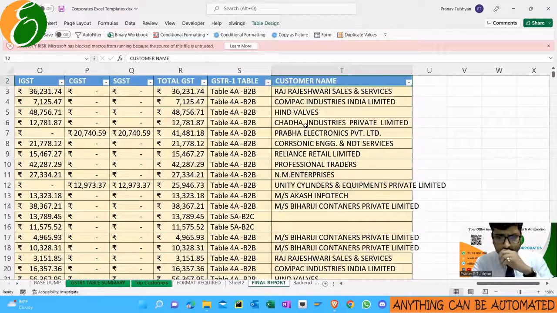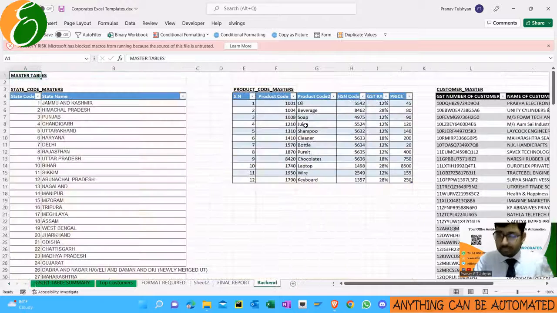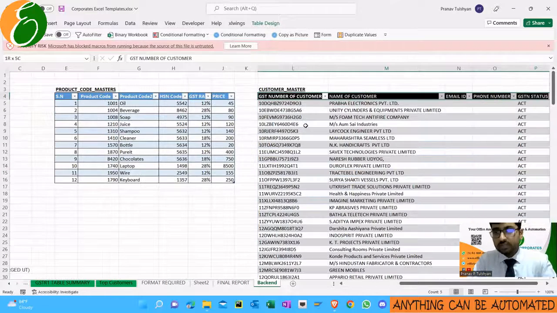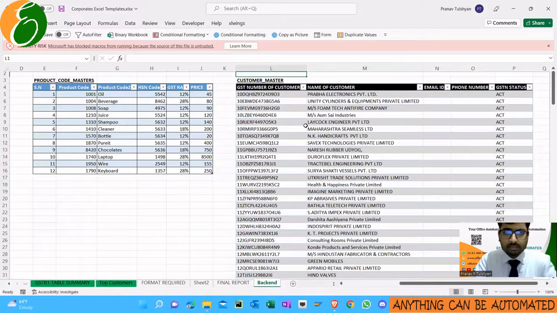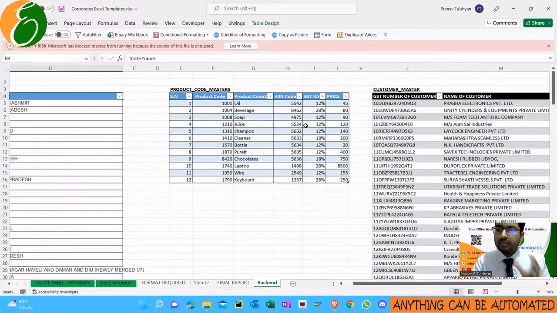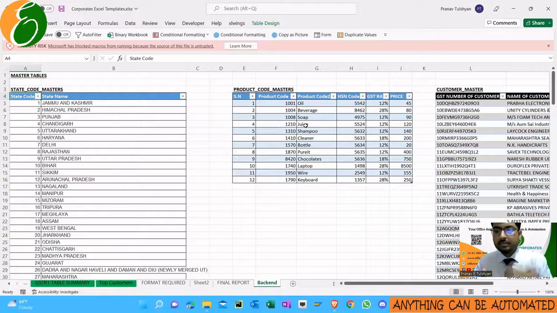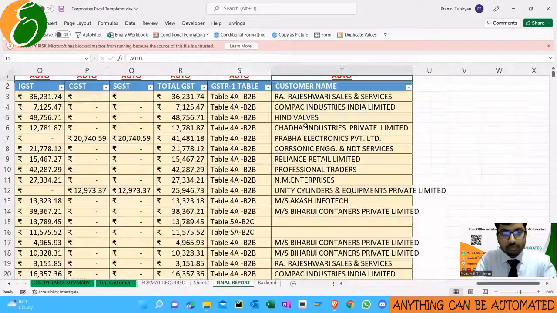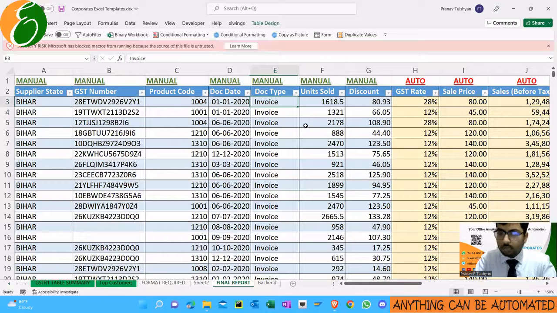And in some cases, when you have a very large master, just imagine the customer master is 1 lakh rows and the product master is 2 lakh rows, then how do you do it? We'll be discussing that in the upcoming video. But when you have a very small master where the file doesn't become so heavy, Excel templating is a very efficient way of automating your MIS at a very small level without the use of any macro. Simply, you have to use a dynamic table, where you can just copy paste the manual data and the formulas will get auto driven. It will be updated in the pivot.